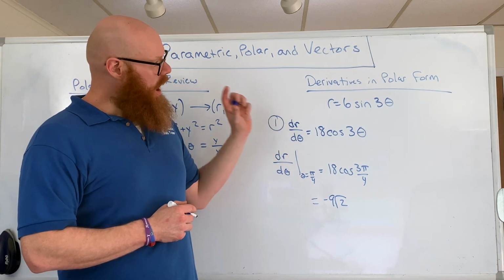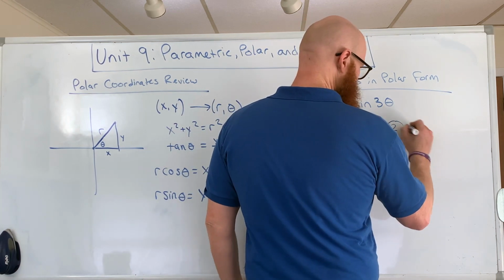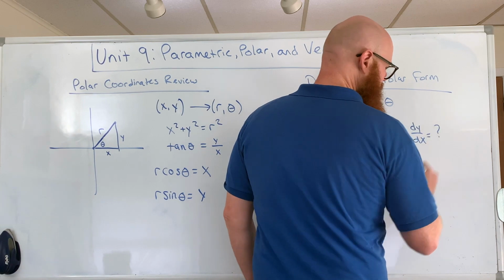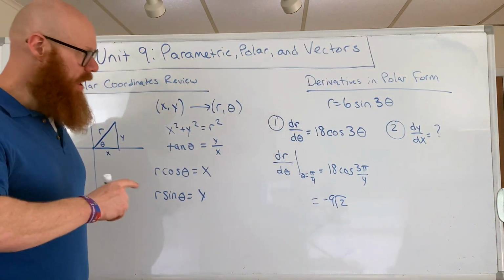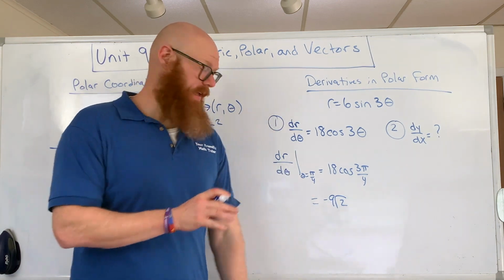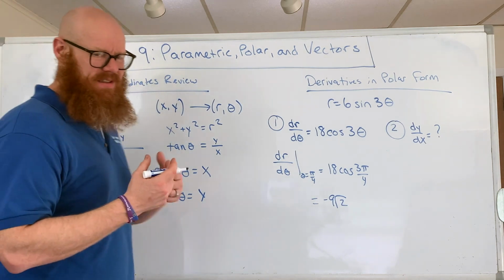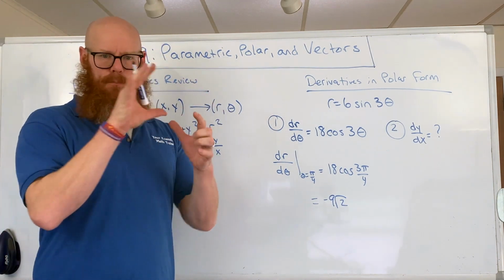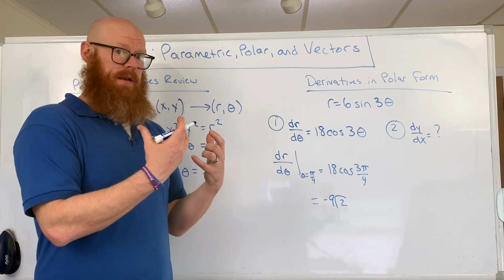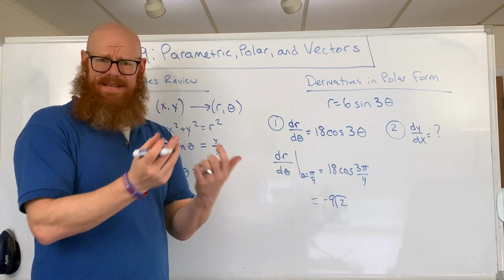So then the other way is if they want you to find dy dx. Now that's different. That's asking us, based off some polar curve, which we're about to get to, that would be on top of the, again, they're not different coordinate planes. It's the same coordinate plane, just two different ways to move around on that coordinate plane. Think of it, you've got the rectangular coordinate plane you've always worked with, and now you're putting the polar on top of that and just getting places in a different way.